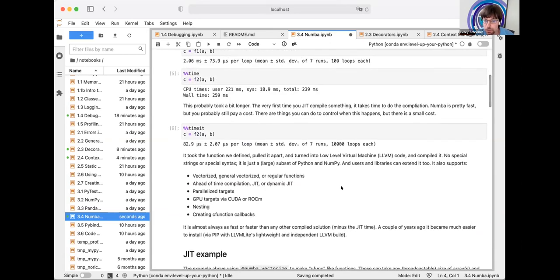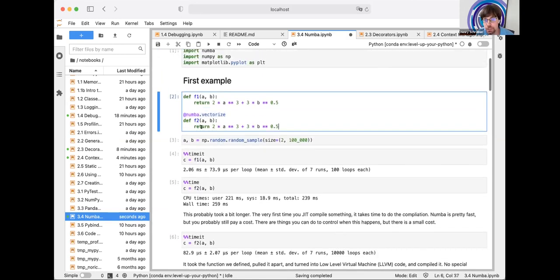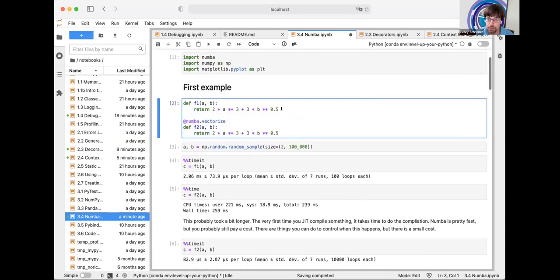So this is incredibly powerful, and it has a bunch of different features. I showed you vectorize, and this is really nice. NumPy has a vectorize as well, but this allows you to write single element calculations. These don't have to be things that happen to work on arrays. They can just work on single values. This is looping over the entire array in machine code and giving an optimized loop, whereas here I had to make sure everything works in a broadcastable way. And if I added the numpy.vectorize decorator, that loop happens in Python, so it's slow.